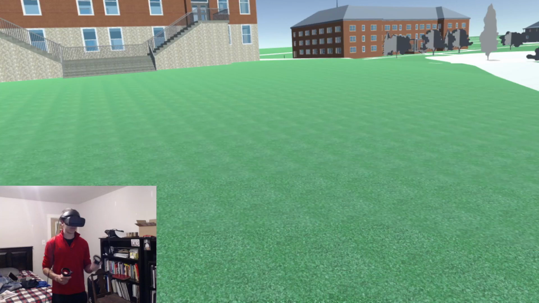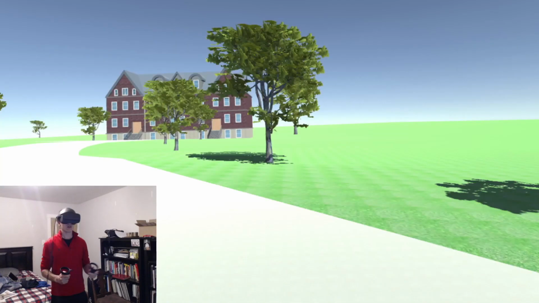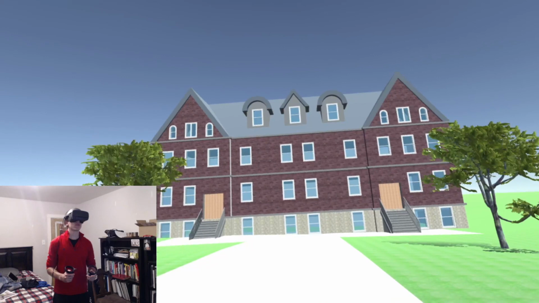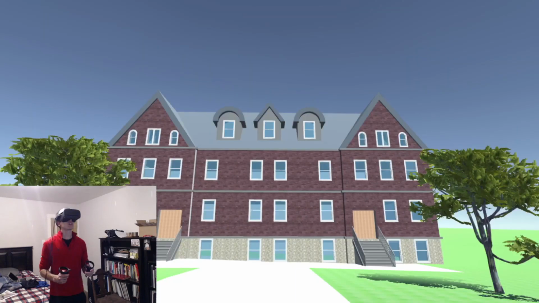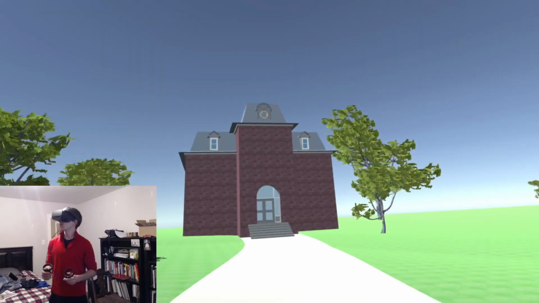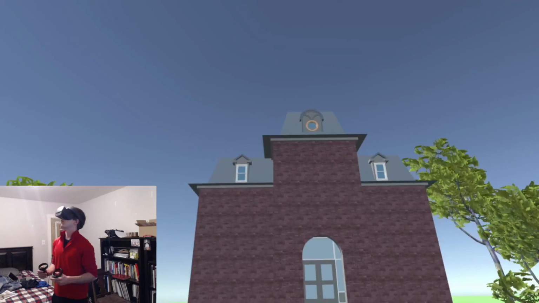To my right is an orchard where now the Dell hammocks are, if you go there today. Here's Alpha Hall as it looked back in 1924 with interesting shaped windows up there, which are no longer there today. And you probably notice to my left here is a building called Ryder Hall. This was demolished a long time ago.